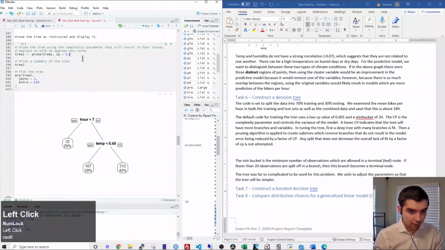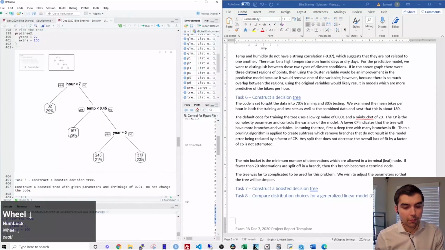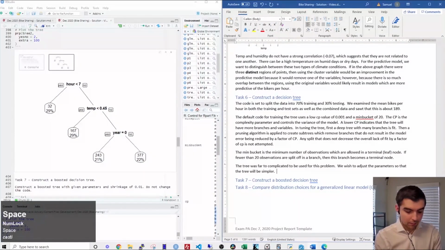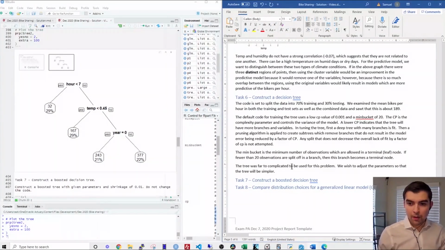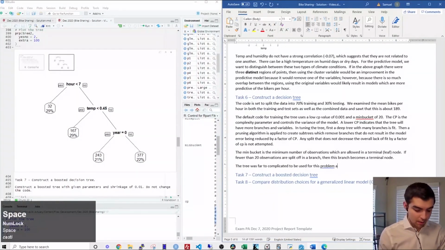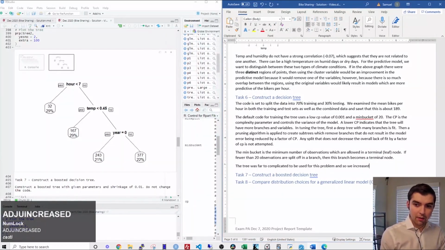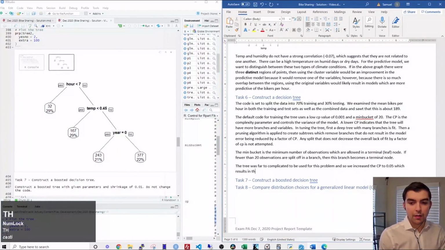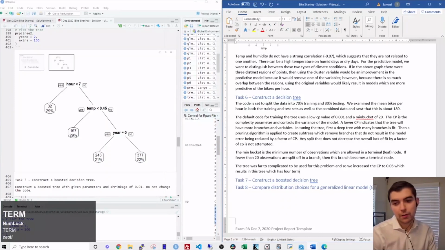So we need to make this a little bit more complicated by making the CP lower. That has 1, 2, 3, 4. Perfect. So we adjusted the CP to 0.05, which results in this tree, which has 4 terminal nodes.